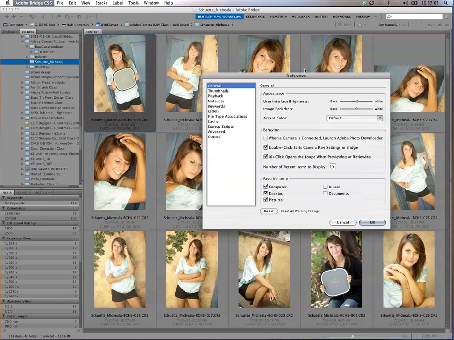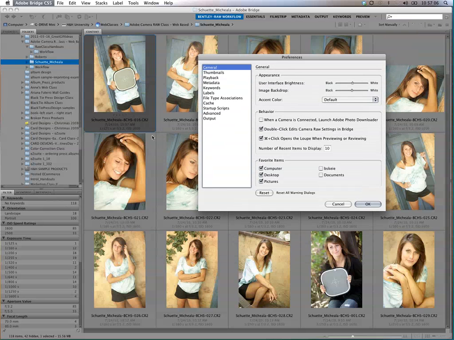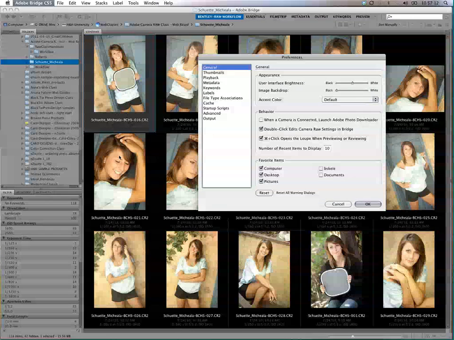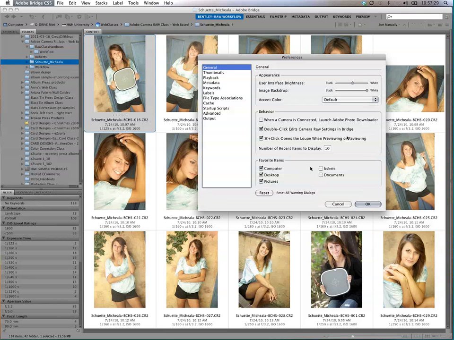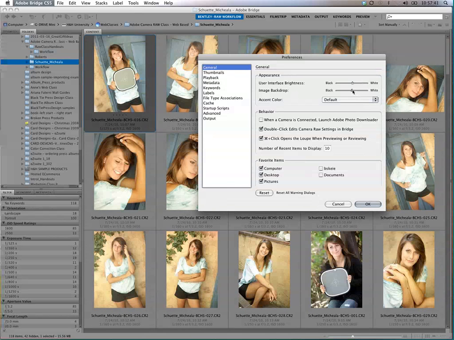If I'm actually trying to correct files and know what those files are going to look like and print like, if I set it to black and they look like they have a lot of contrast to them, I may think, oh, let me tone that down so they're not so contrasty. Or I may think, oh, I like how that looks, and they come back and they look flatter. That can be influenced by where you set that backdrop tone. Same thing if we go to white and our images look flat and we add a lot more contrast to it, it may end up being too light or too contrasty. So when we're doing image correction, it's best to have that at the neutral or middle gray.